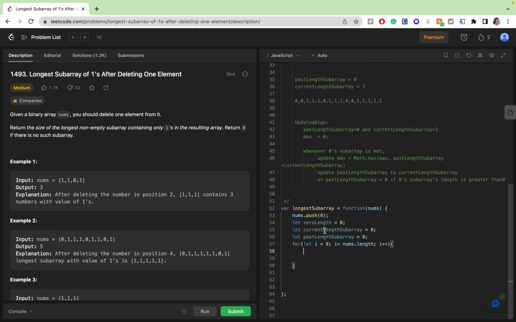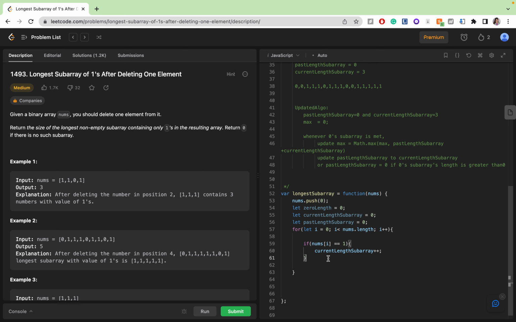If nums[i] is equal to 1, then I'm adding it to current length of array plus plus, else if it is 0, then I'm adding it to zero length plus plus.